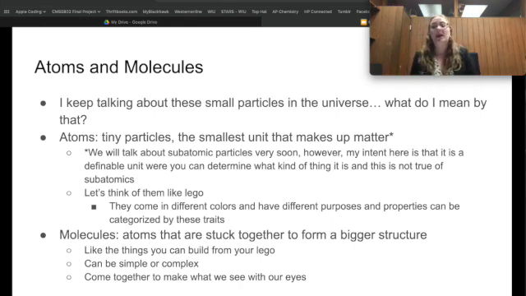So a molecule might be like that space shuttle I put together with my Lego. I might have those individual Legos, they stick together, and now I've got a space shuttle. So that's kind of an interpretation of atoms and molecules. Throughout the semester, we're going to start with talking about the atom in very fine detail. Then in the second unit, we'll talk about how atoms come together to make those molecules, form those bigger things, and make chemical reactions happen, and so on and so forth. So we'll talk more about these. These are very broad explanations so that we can continue to use words like atoms and molecules.